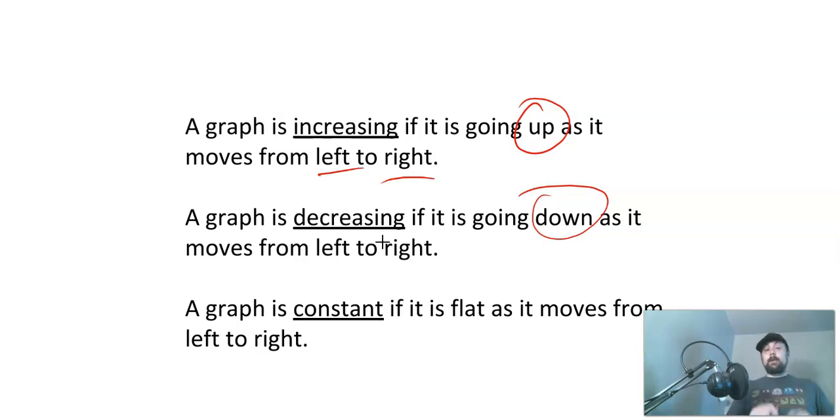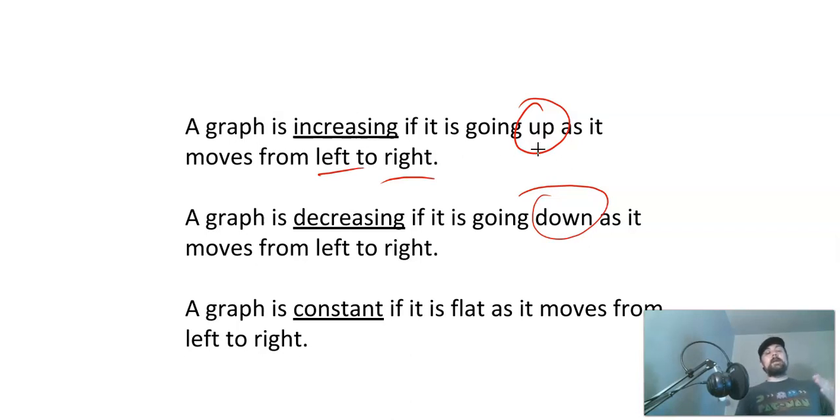If we don't have that agreement, then you might wonder how that would be possible, but I'll show you in just a second. We might disagree on the description that a graph should have if we don't agree that we're considering whether the graph is going up or down as it moves from left to right. If we don't specify that, we can describe the same part of the graph with different labels, where I would say it's increasing, whereas you might say it's decreasing, if we don't have this agreement, right?